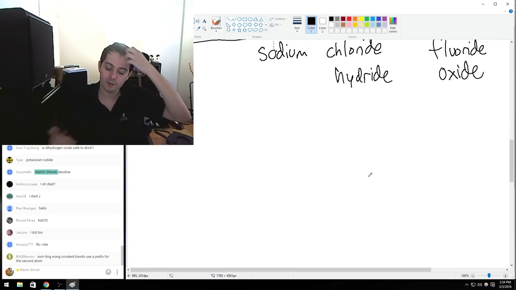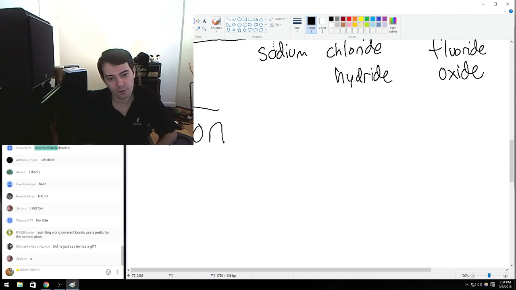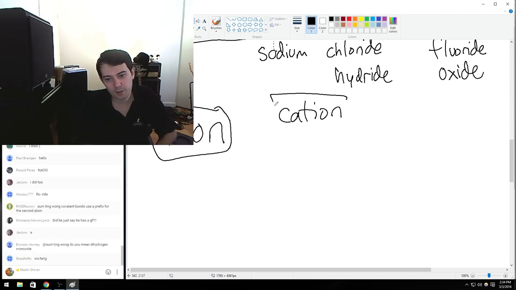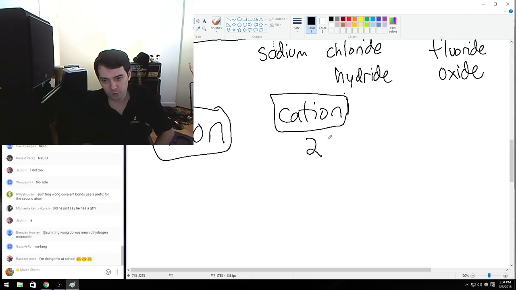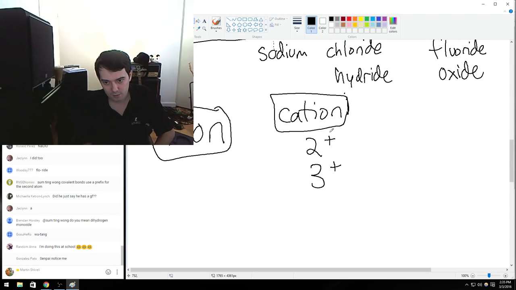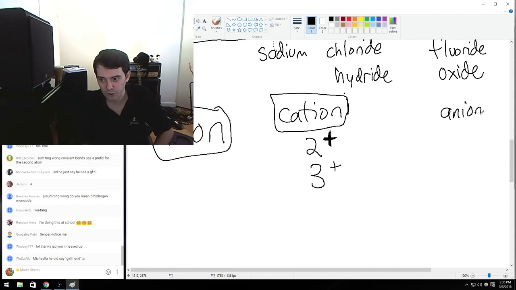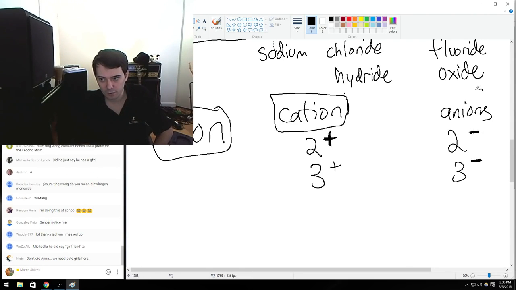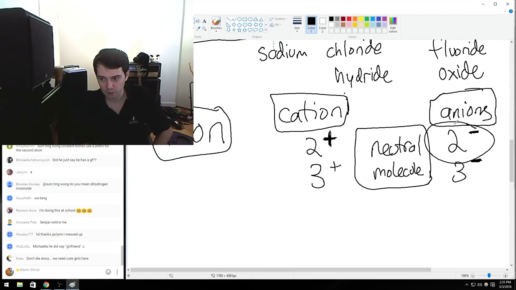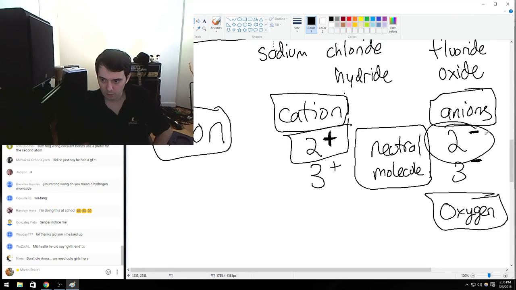Now, sometimes ions have two different kinds of charges. A good example is iron. Iron is a metal, of course, we know that. So it's a cation. But it can form two different kinds of charges. It can lose two electrons, or it can lose three electrons. And you can imagine that we want to match it with anions that gain two or three electrons to be negatively charged, so that we have a neutral molecule. One atom that always seems to gain two electrons is oxygen.